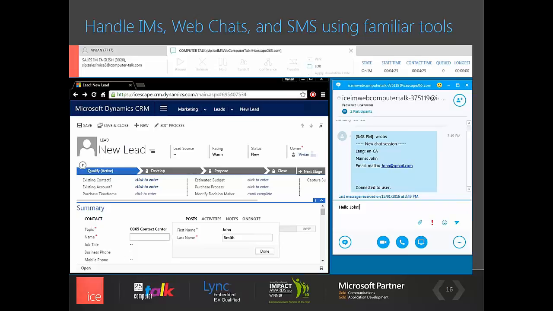And then from the web chat side, we have a web chat client that we can embed on a website that will let people do anonymous instant messaging with the contact center. As Brandon alluded to, right now it's a UCMA application, but we're working with Microsoft on some next generation APIs that they have.